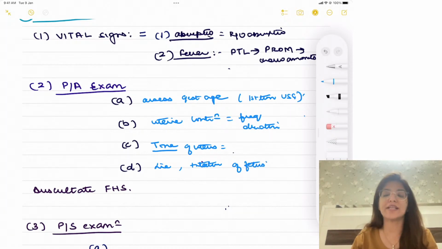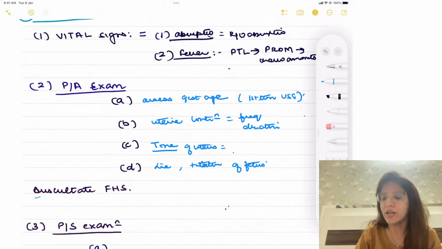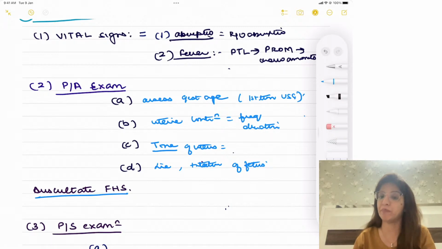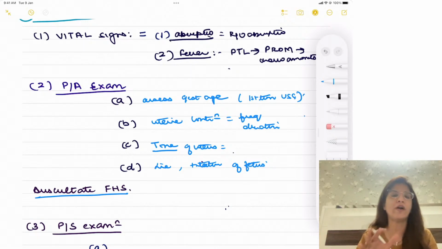So when you are taking history of preterm labor, the points which were important, I told you. Now you are going to examination in a patient of preterm labor. On examination, the general examination, what are the important things which you have to keep in mind? On per abdominal examination, what are the things which you are going to assess? Now when you are doing a per abdominal examination, you also have to auscultate their fetal heart sounds, which is very, very important. And you should see whether the fetal heart sounds are regular or not, whether they are between 110 to 160 beats per minute or not.